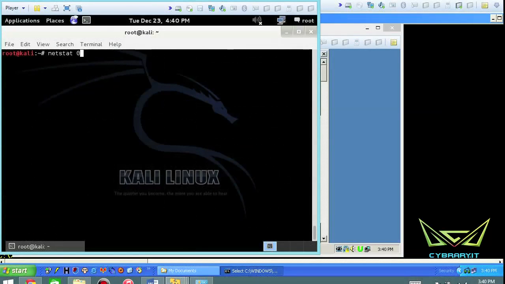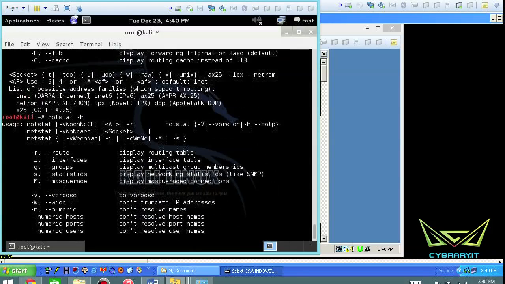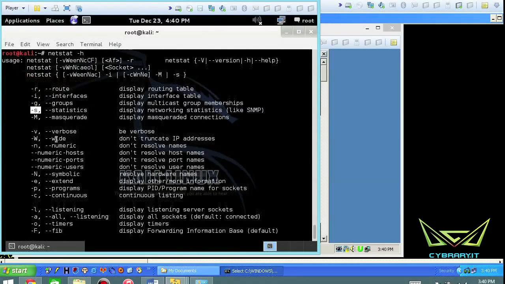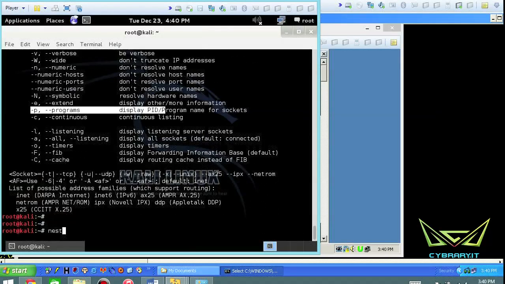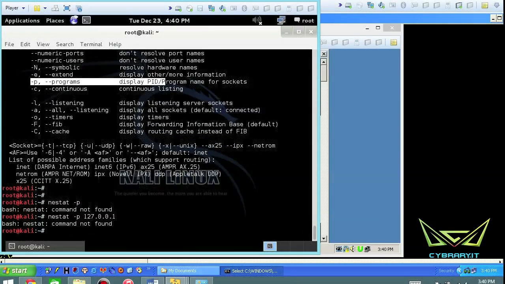So we'll do it again, netstat -h, dash lowercase s for statistics, v for verbose, and then the -p for program or program ID. So let's do netstat -p, and then 127.0.0.1.